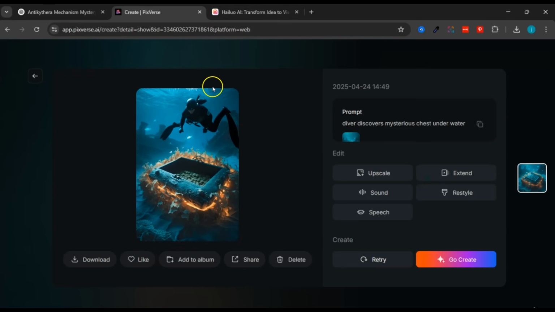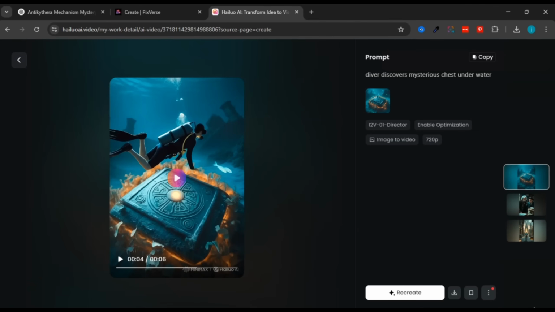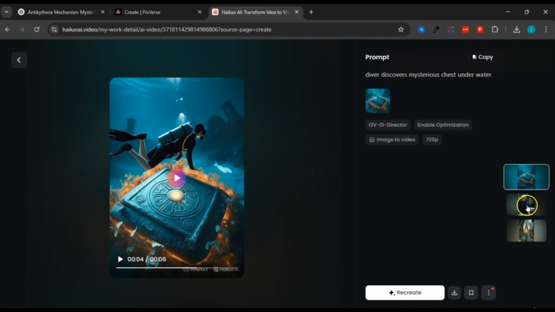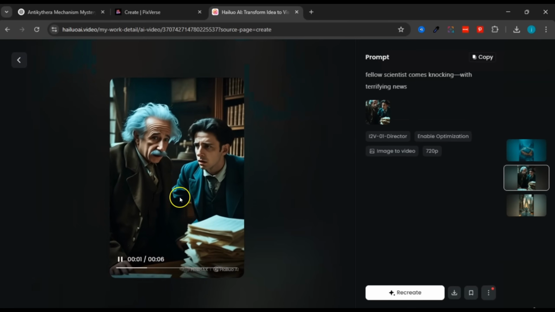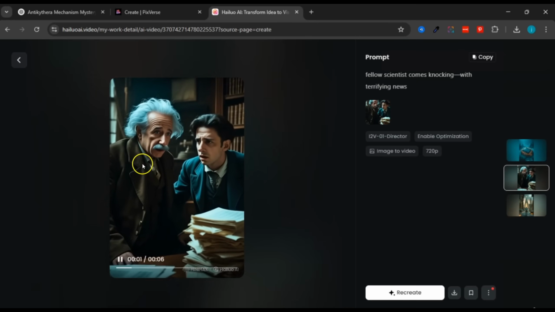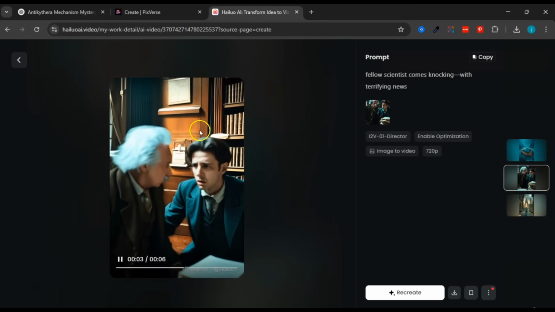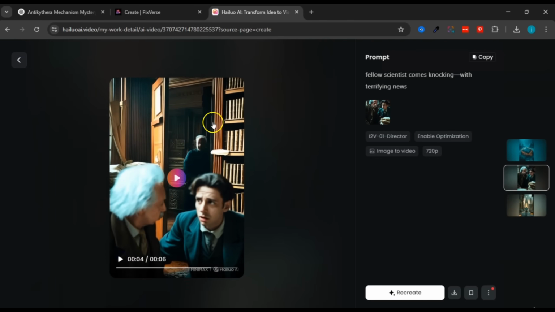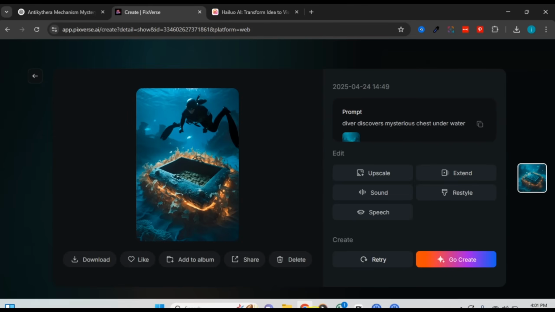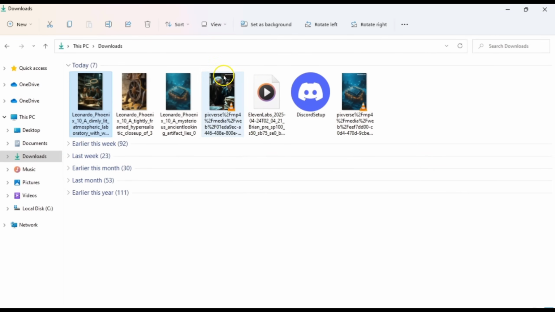So what I like to do is just generate images on both platforms, because sometimes you find that this tool does better than this one, but other times this one does better than this. For example, there's a previous video I was working on, this one right here, where somebody had to come into the room, check out Einstein and whoever this is. I used the exact same prompt in this tool and it generated a completely different video. Maybe I can show you the video, but yeah, here's the video right here.